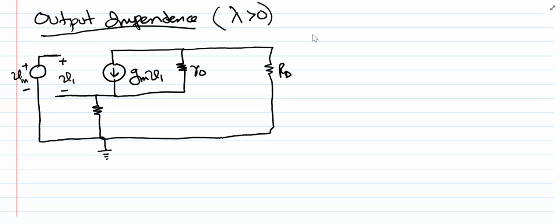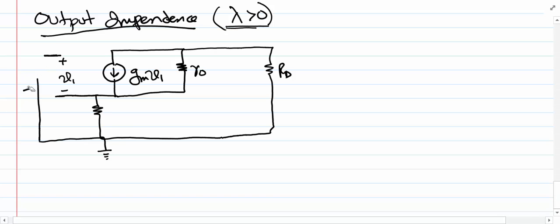Now that we have found the voltage gain and the input impedance of the degenerated common source, let's try to find its output impedance. Here I have redrawn the small signal model of the degenerated common source, assuming that there is some channel length modulation, due to which we have this r0 present in the small signal model. To find the output impedance, we have to follow some steps: kill all the independent sources, including the input signal. What I mean by killing it is that I have to short it to 0, so I'm going to put it to the ground.